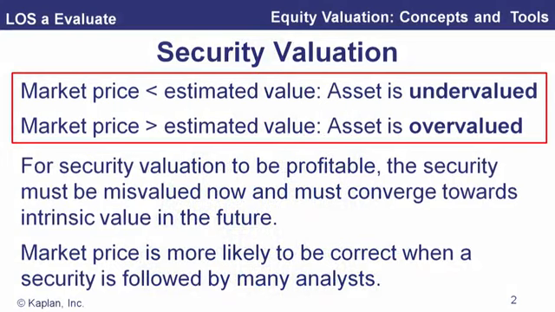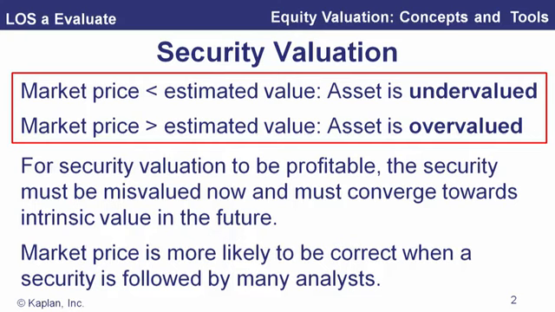Well, welcome to Equity Valuation, Concepts and Basic Tools. We're going to go through our models of how to value equities. And first, we'll start off real easy here. When the market price is less than the estimated value by the analyst, then the asset is undervalued. And if the market price is greater than the estimated value, we say the asset is overvalued.